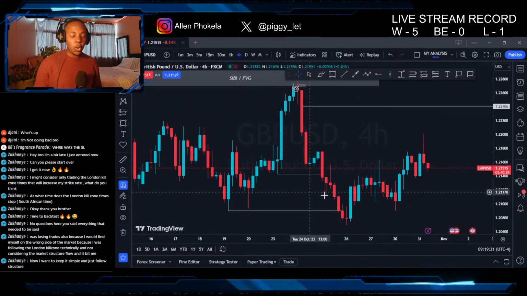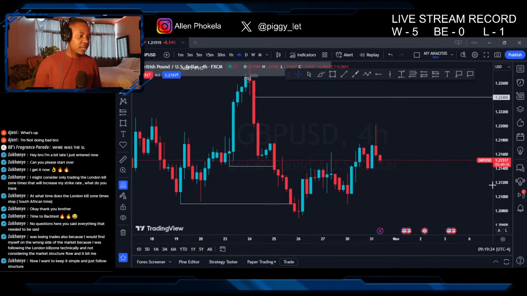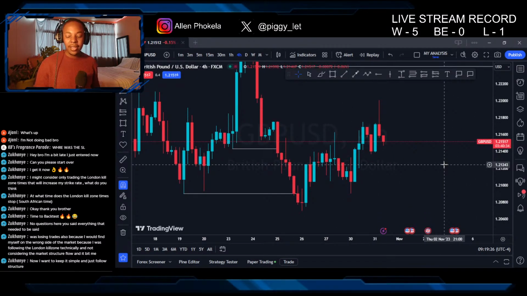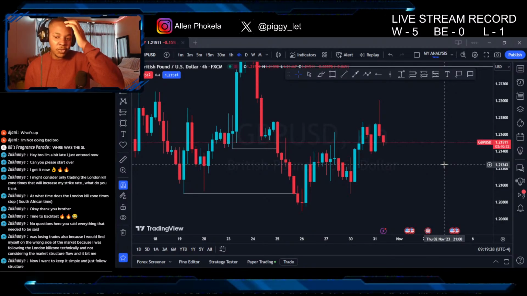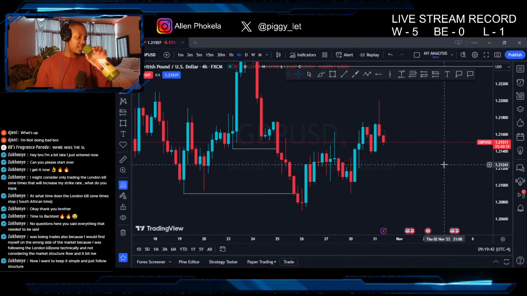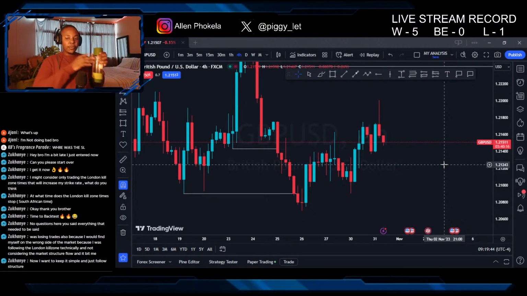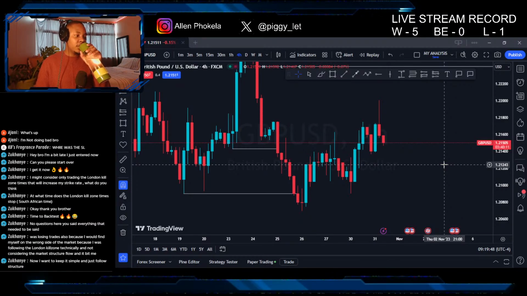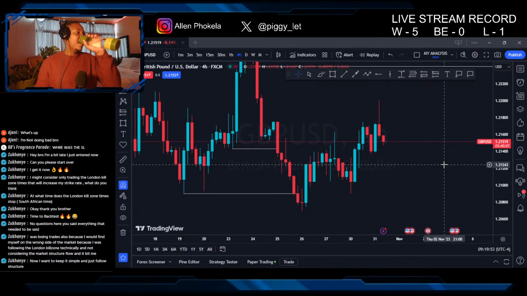because we're always just fighting for directional bias. You can be the best trader, know the best setup, know exactly when to enter, but if you fail to get directional bias for the day, you are fucked. Technically you're fucked, because you can take a trade and it doesn't go your way because you messed up the directional bias. So if you can find that directional bias, it doesn't matter how you take the trade, you're gonna have a winning streak, you know.